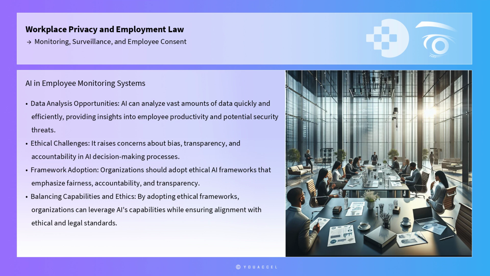Moreover, the integration of artificial intelligence in employee monitoring systems presents both opportunities and challenges. AI can analyze vast amounts of data quickly and efficiently, providing insights into employee productivity and potential security threats. However, it also raises concerns about bias, transparency, and accountability. To address these challenges, organizations should adopt ethical AI frameworks that emphasize fairness, accountability, and transparency in AI decision-making processes. By doing so, they can leverage AI's capabilities while ensuring that its use aligns with ethical and legal standards.